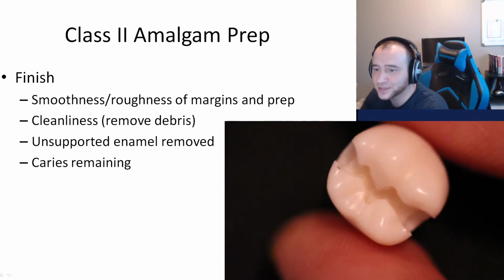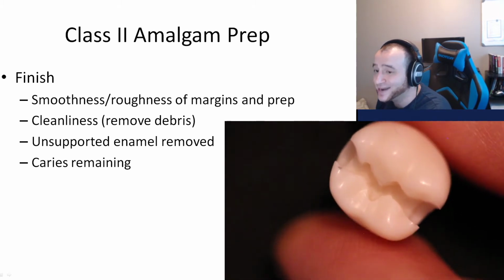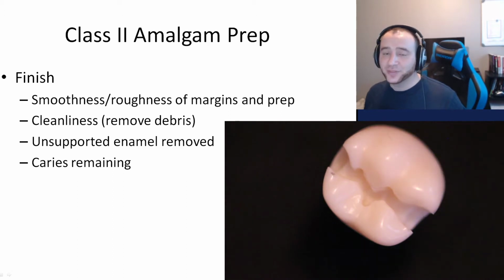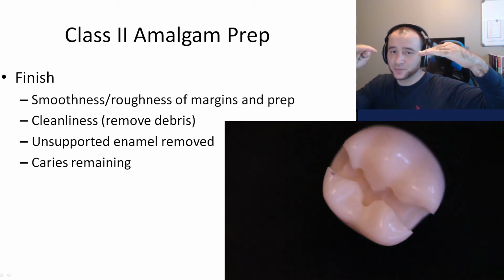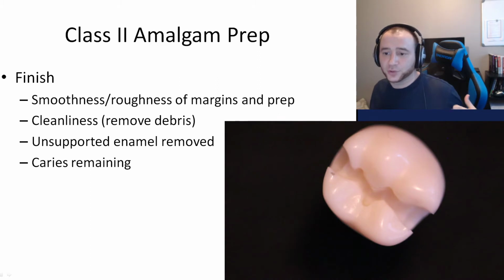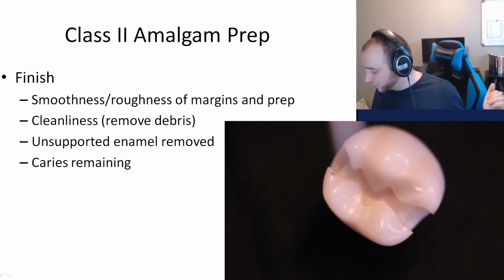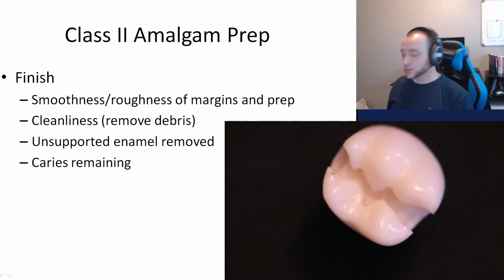So the risk with leaving unsupported enamel is that if they look at this as an acute angle and not 90, you may mess up the column for the outline, where you talked about the 90 degrees. Even though in that column it only said 90 was the A, then flared is a D, and it didn't say anything else, you don't know what the evaluator will do. They may look at this and say it's not 90, it's not flared, it's acute, so we're going to put a D for outline. And if you get unsupported enamel, then it's also a D in this column, finish. So now you're going to get 2 Ds, and that's bad, right?